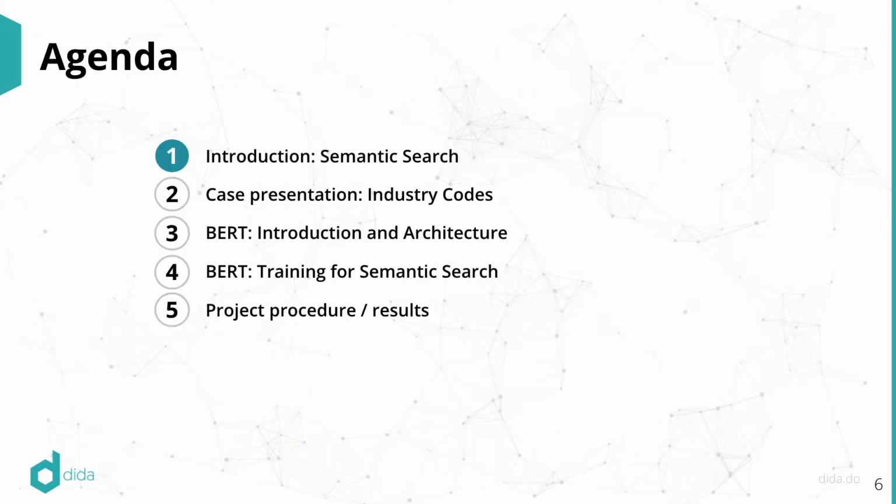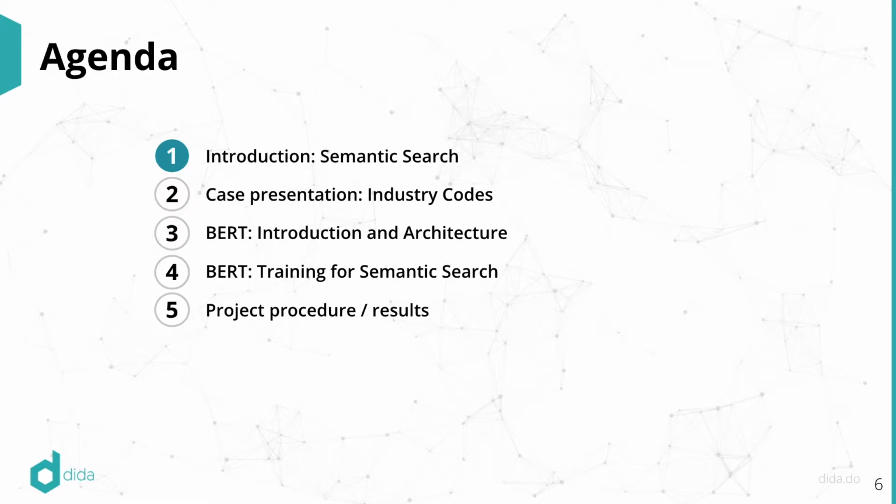During the course of this webinar, I will give an introduction into what semantic search is. I will present the concrete case, which is called industry codes, along which I will show how to use BERT for semantic search in practice. I will give a quick introduction to BERT and its architecture, as well as how to train BERT for the concrete task of semantic search. And in the end, I will give a quick overview about the project procedure used for the industry codes case and the results we reached there.